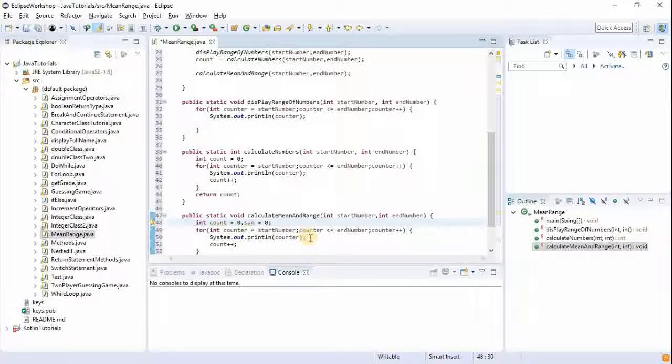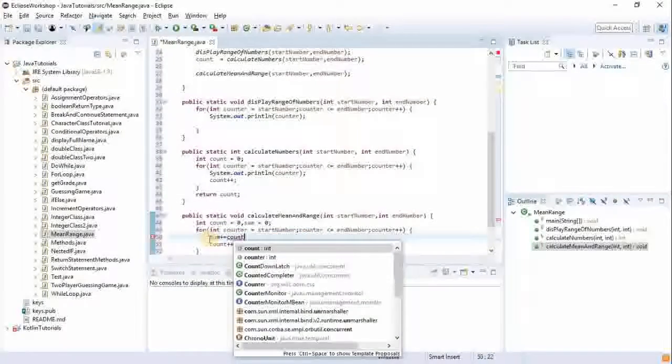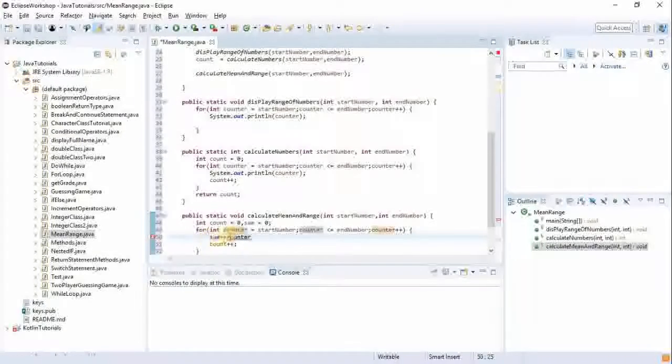So this will count, and then we're going to say sum plus equals counter. Now what this will do is the value of sum will increase in every loop by the value of counter. So every time it's going to increase based on the value of counter.